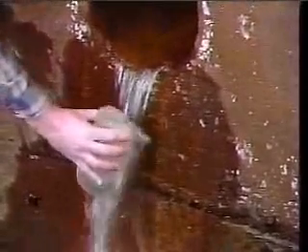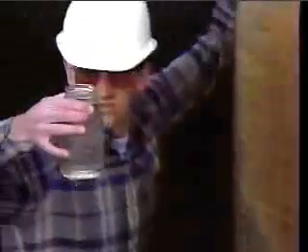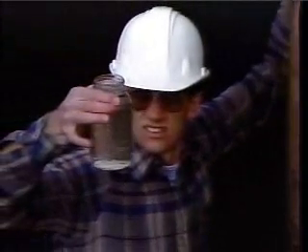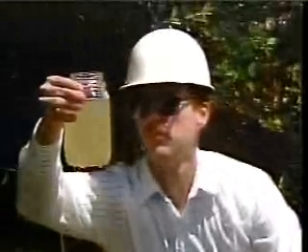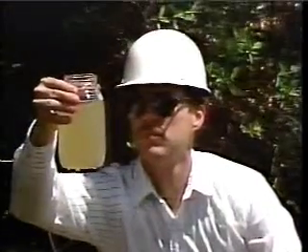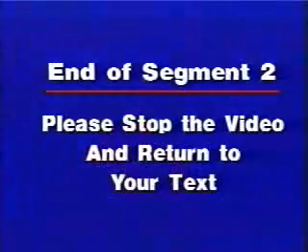Most seepage you find will be clear. For example, this controlled seepage is clear. However, you may encounter seepage that is not clear, such as this uncontrolled seepage that appears turbid or cloudy. This cloudy or muddy-looking seepage means that soil particles are suspended in the water. In other words, the water is eroding the soil as it travels through the dam or foundation. Piping is occurring.